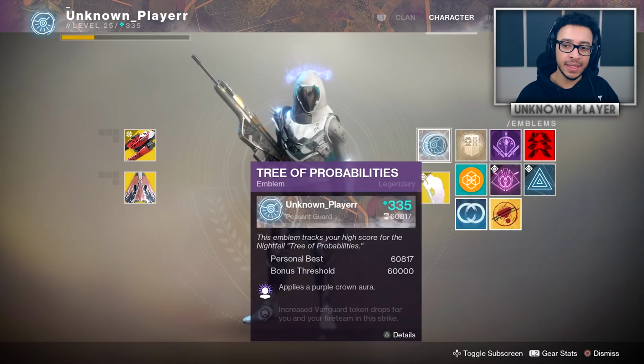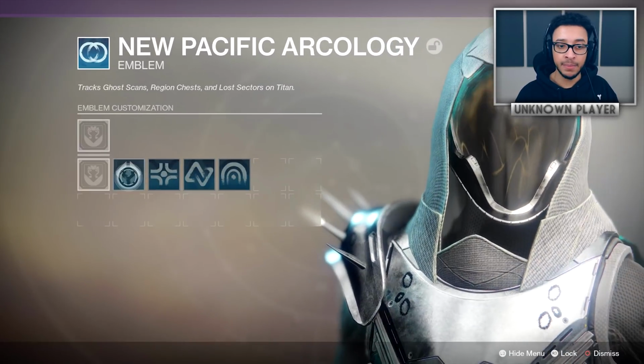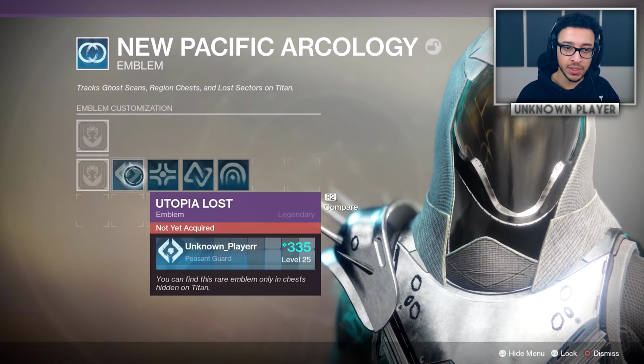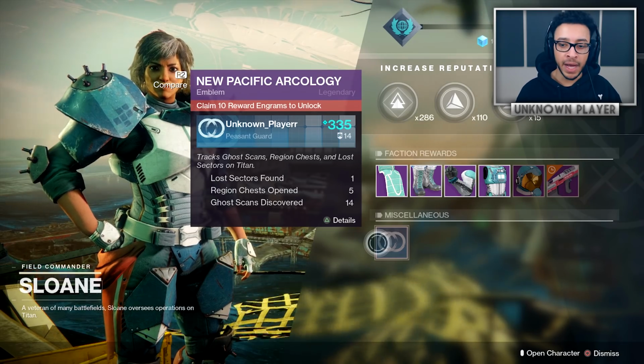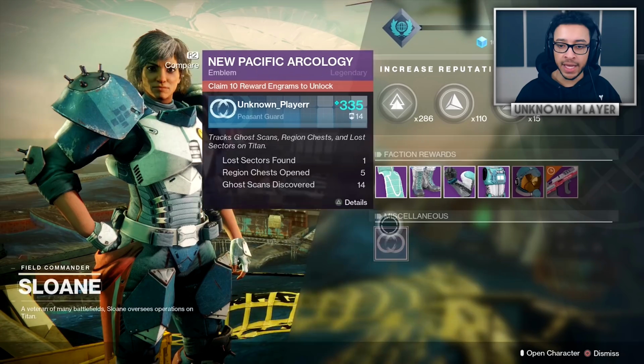Now, something else is also the Destination variants. So these are basically planetary emblems, and these ones are pretty simple, but all these variants are unlocked simply by finding chests inside those locations. So obviously this is the emblem for Titan. Someone is attacking me with a sword, that's not very nice. And if you don't have the Lost Sector emblem for the planet, you can buy them from the planet vendor. You basically need to have opened 10 of her engrams and then you can buy it directly from her.